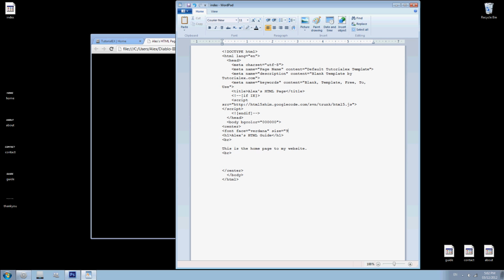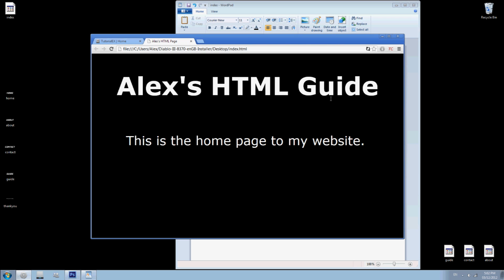And I'm gonna add the size too, let's say 9 seems right. So I'm gonna add 9, and I'm going to add a color option, white, just white like this, or the hex tag, which is F 6 times. I'm just gonna use that like this, and of course I'm gonna close the font tag right here. I'm gonna save that, and there we go. Now the page is, as you can see, white.